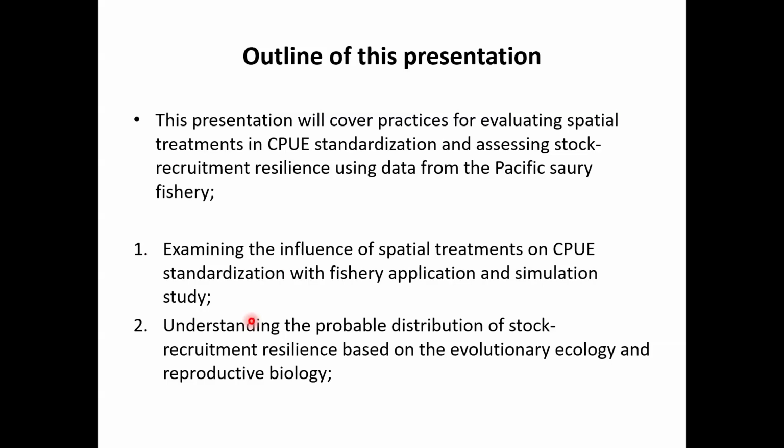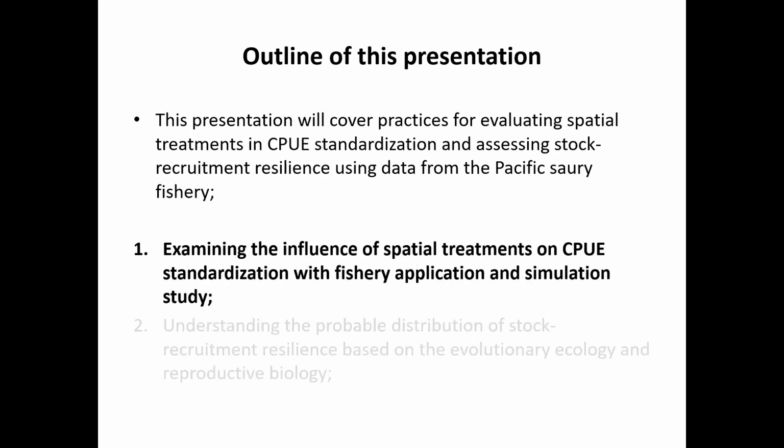This presentation will cover some practices for evaluating the spatial treatment in the CPUE standardization, because we want to understand and improve our standardization of the Pacific saury index, and assessing the stock-recruitment relationship, which is the resilience, using the data from the Pacific saury fishery. I would like to share two topics. One is evaluating the spatial treatment on the CPUE standardization. In this topic, I explore how different spatial treatments affect the CPUE standardization, including both the practical insights from the real fishery data and the simulation analysis. In the second topic, I want to assess the stock-recruitment resilience, which is the steepness, by using the biological data. So let's move on to the first topic.